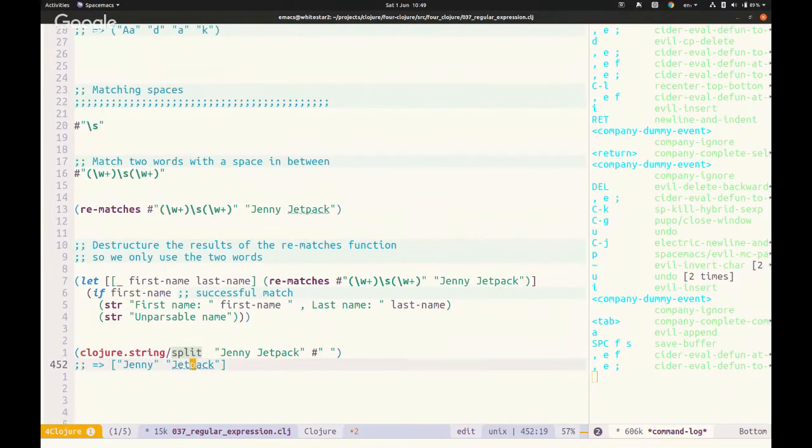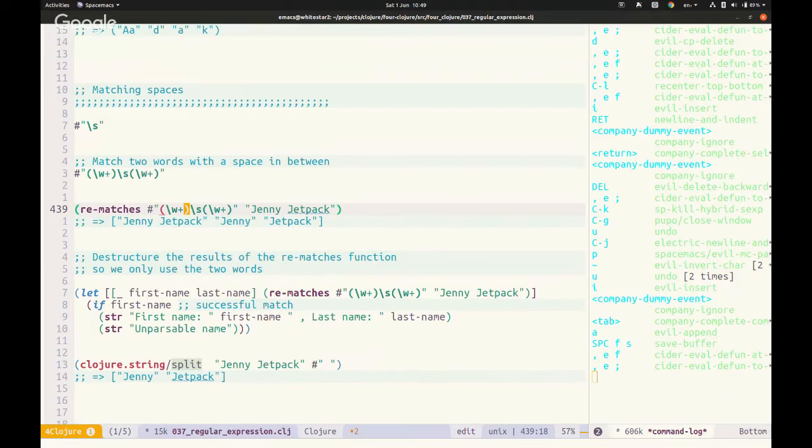Oh yeah, and this is another example I found on the internet. So here we're also using re-matches with another function here, which is pulling back anything that does match. So the whole thing matches because it's a word plus space plus word.